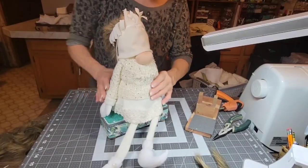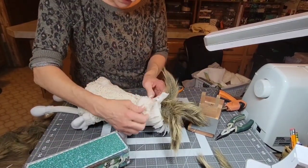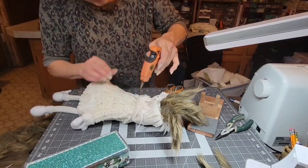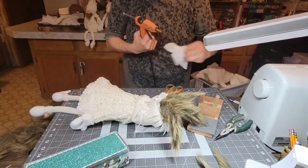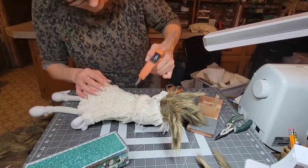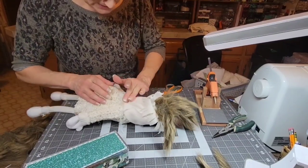So what we're going to do, and if that falls off, we'll just have to put it back on and remove that. We're going to put her down and we're going to glue her hat. So you're going to go real close to the edge. Make sure you don't have a bunch of fur on your glue gun. I had actually accidentally unplugged mine for some reason. And then keep her hair out of the glue gun and then flip that down and press it.